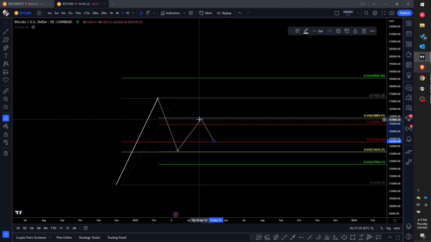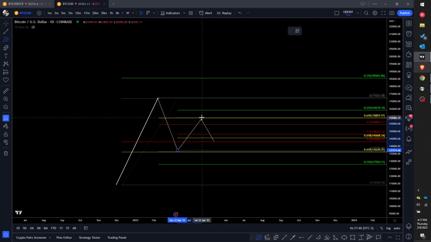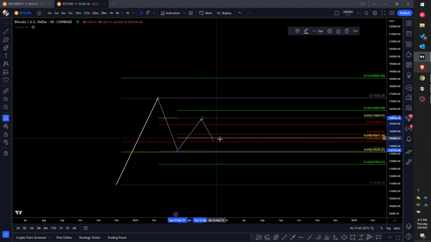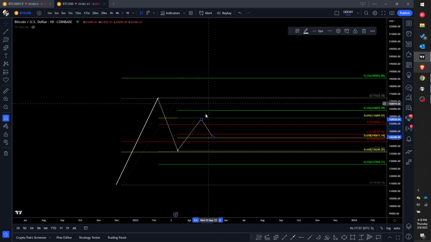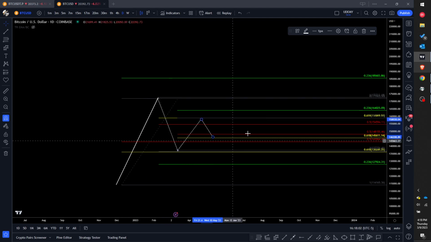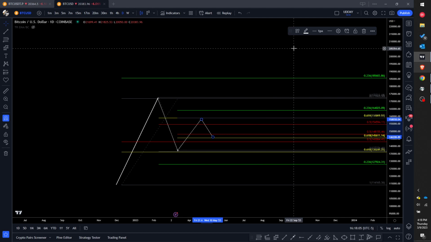Okay, well, why do we think it stops there? If you look and we measure from here to here, that's going to be right in this same general area of this 618. So you'll see this frequently happening where we're bouncing between two golden pockets, or three golden pockets in this case, which builds out like a triangle, really, is what it's going to build in the end, and then it'll break one way or another. Whichever volume and algo is stronger in the market, it's going to break that way.